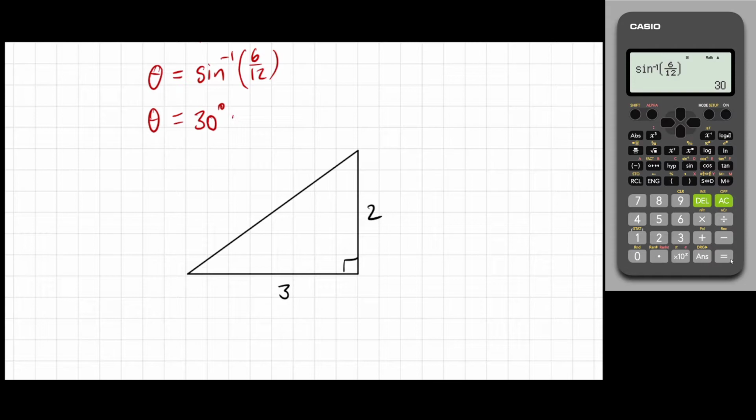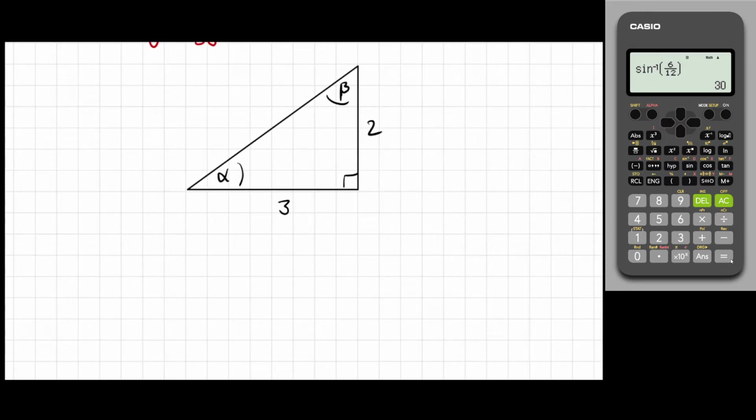Now we need to put some angles into here that we can calculate. So I want to work out what both of these angles are. Let's put an alpha in this one, and a beta in this one. There are some Greek letters like theta, alpha, and beta. Let's start off by finding our angle for alpha.